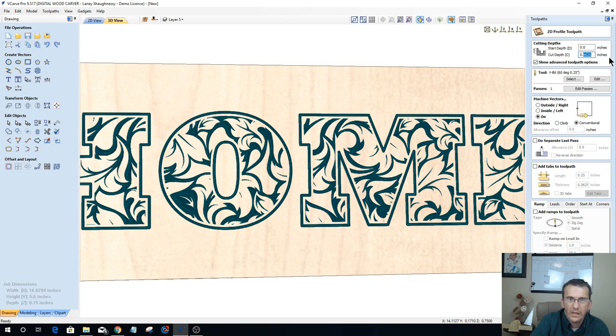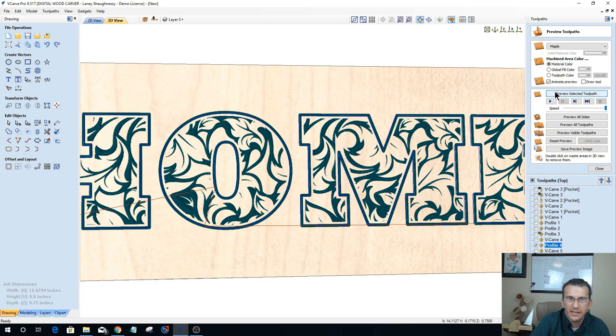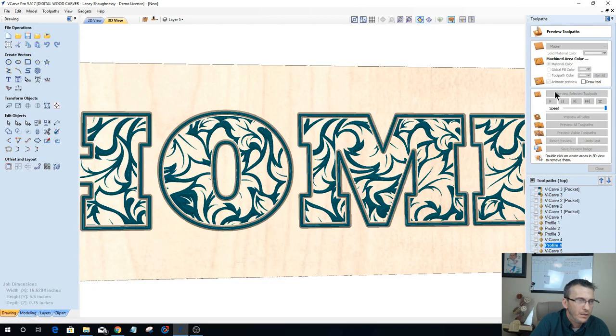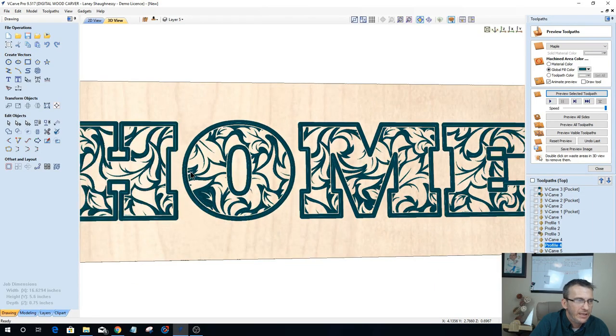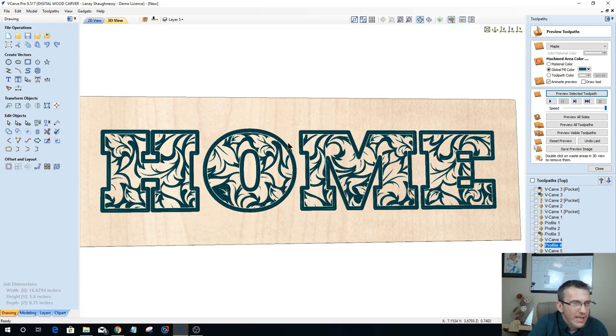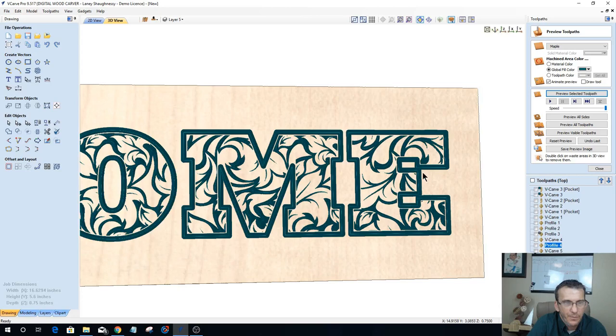Let's go 0.125. It might be too much, but hey, let's see. It's all about experimentation. So now we have a bit of a wider cut here. Now the word home really kind of stands out. An eighth of an inch is probably a little bit too deep. You see how my E is kind of bleeding into itself over here. If I slide this over and zoom in, probably that eighth of an inch is a little bit too deep. I'd most likely back that off some.